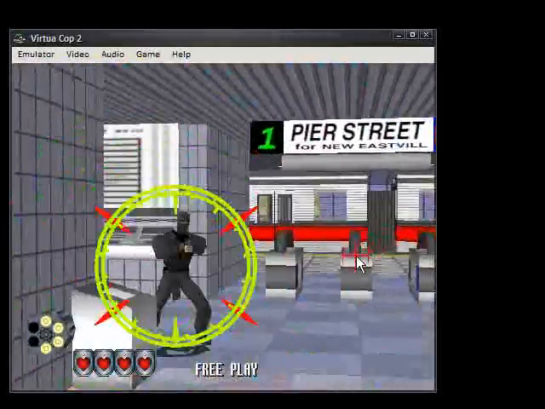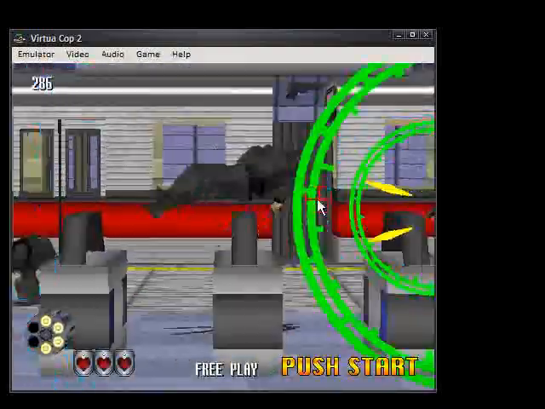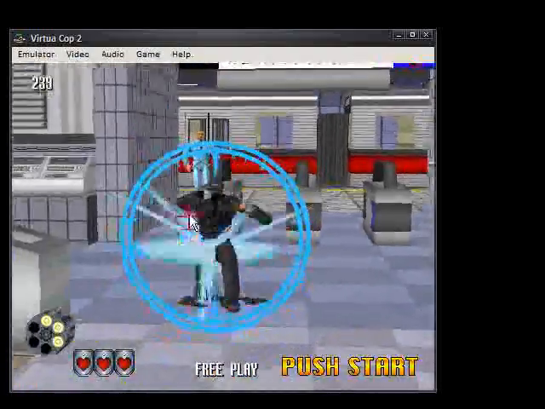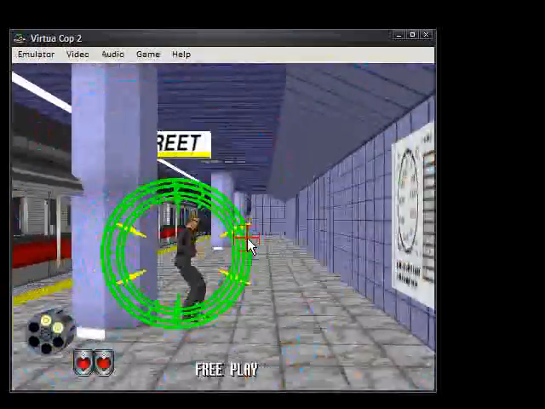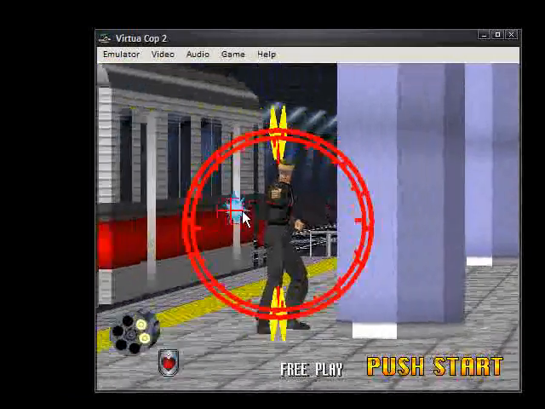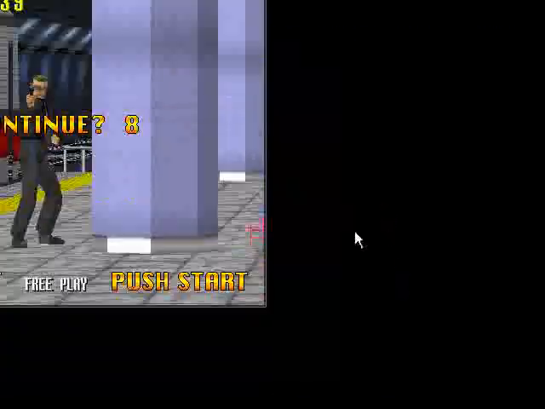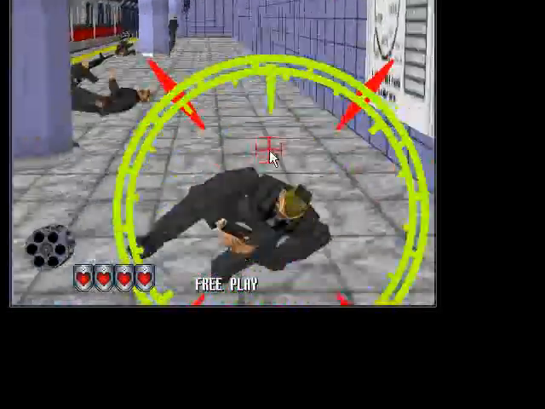So I'm going to do a big jump over it, and down here. And so yeah, this is basically it. This is the kind of graphics you can get in games inside a browser.